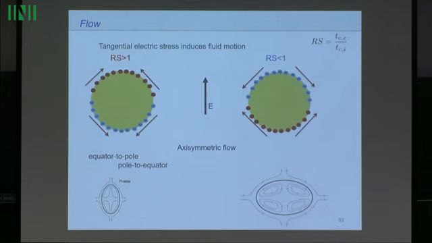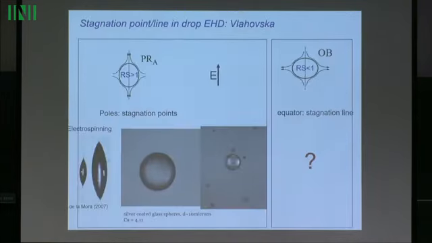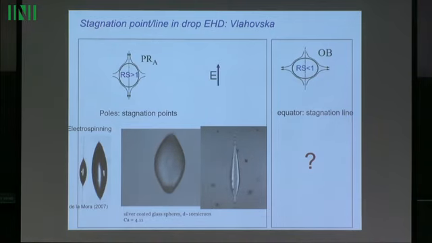So first let's focus on this one, which is where the flow converges toward the poles. And so there's some compression of charge that can happen. And you can think about a mass balance now of charge along the interface with fluxes coming from the electric fields as well as from the flow. And this is work that Petya Vlahovska gave me this week at Northwestern, where I gave a talk on Thursday. And you can see her very beautiful experiments of tip streaming and then subsequent relaxation when things have been shed.